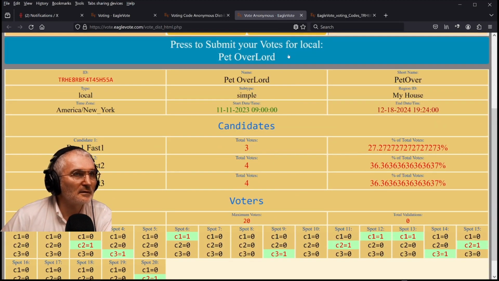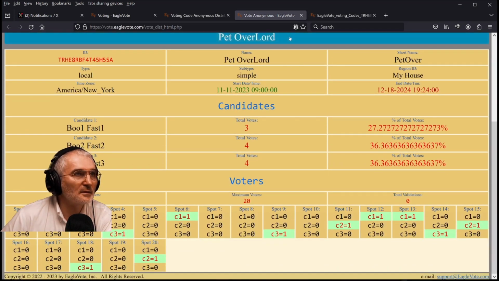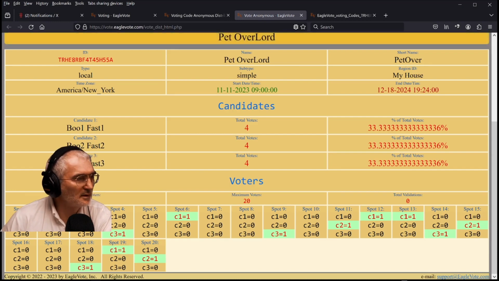Okay, so we have right here. Let's press that, and we should get right here. We got it. Candidate 1, vote number 1, and we got a tie right now. All three candidates are having the same amount of votes.